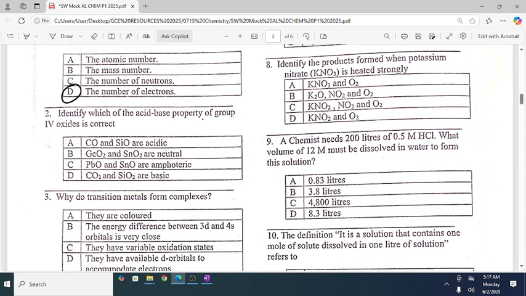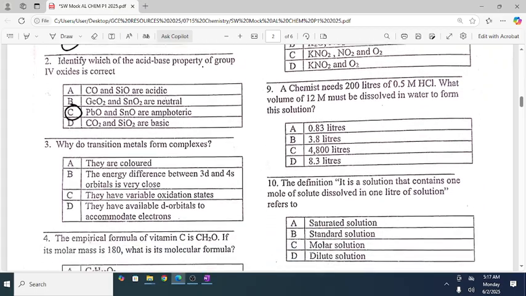Now if I go to option D, since I know that carbon dioxide is acidic, it therefore means that option D is also wrong. So the answer should be option C, because it's very certain that lead 2 oxide and tin 2 oxide are amphoteric. They behave both as acids and bases. So it's left for you to check option B here, but I'm very certain about option C. Yes, it's very clear. Lead 2 oxide and tin 2 oxide are amphoteric oxides of group 4.